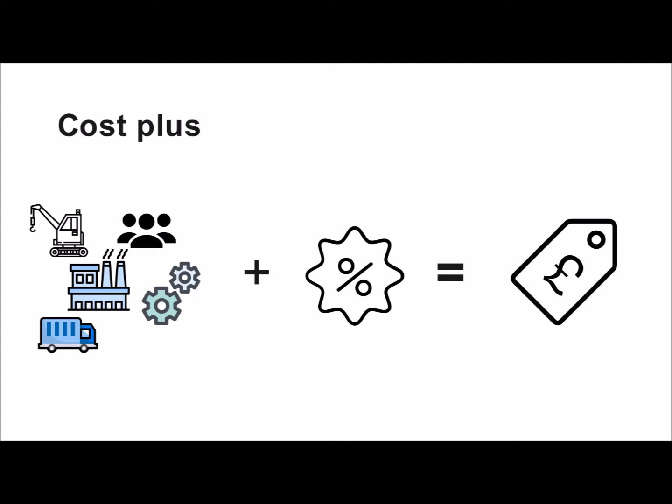So work out your costs to get the finished product in front of your customer, whether you produce it or whether you're buying it in. What does it cost to get that thing in front of your customer? Decide the profit you want to make and add that to your costs to determine the selling price. Really simple, right? While using this method will assure a certain per unit margin, if the prices are out of line with the market and customer expectations, your overall turnover and profit could suffer.